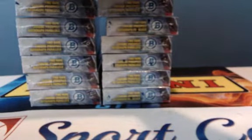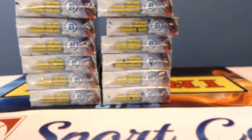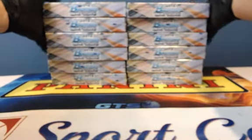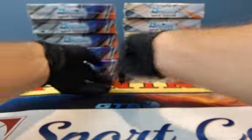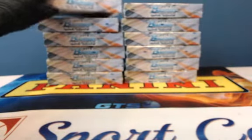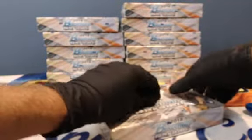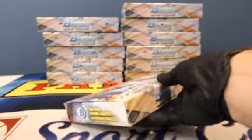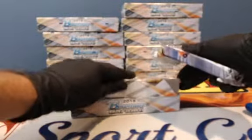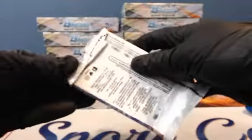My question for the rookie class, why does Eloy go for so cheap? Like, his rookie cards don't sell for anything. That guy's going to be good, I think. I saw him in a single A game when I was in South Carolina. Broke the lights in the stadium. He hit a bomb. He's got more homers than Vladdy. I mean, his defense is a little shaky, but he's got power.